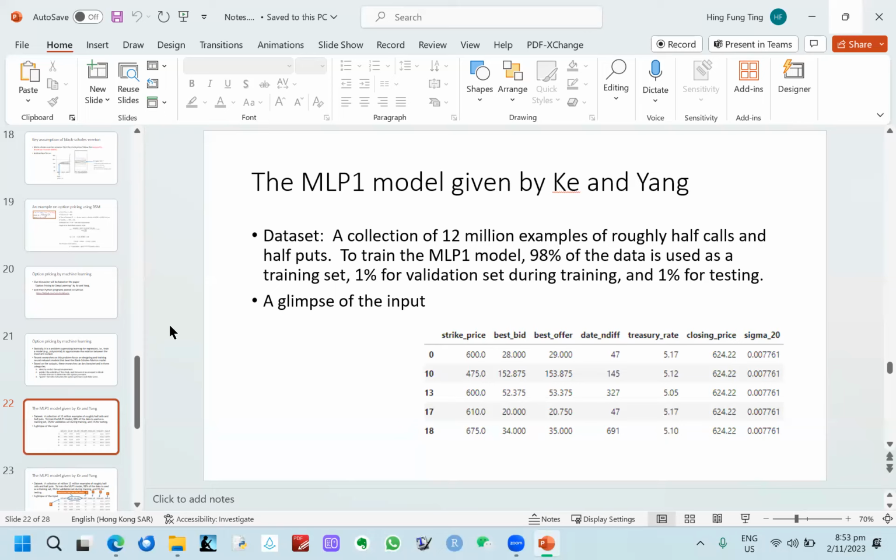They use the U.S. treasury rate. Then this is the closing price, that is the stock price on the day of the contract signing, and this is the volatility, which is estimated from the data set. So this is the data set.